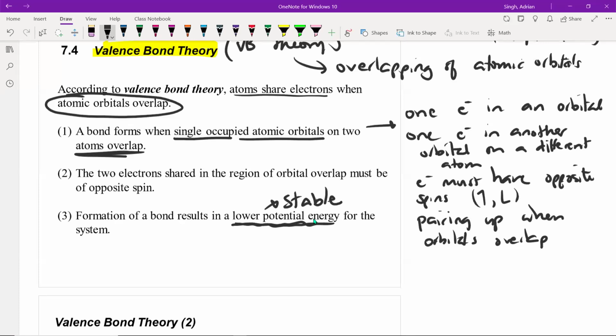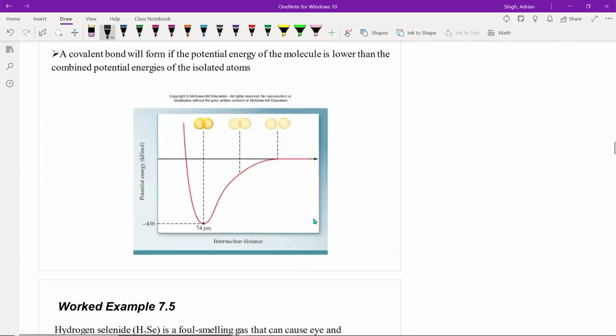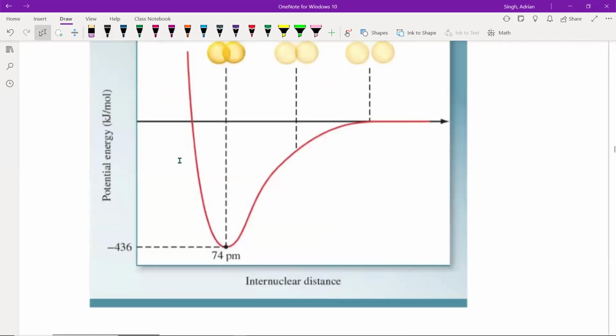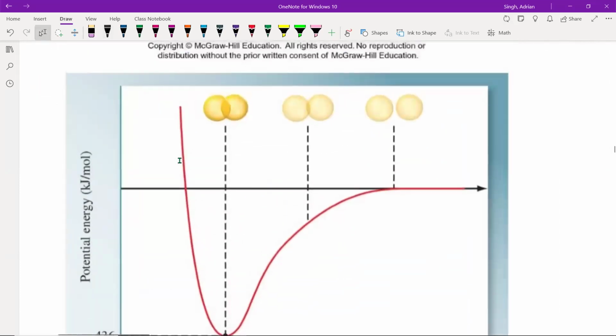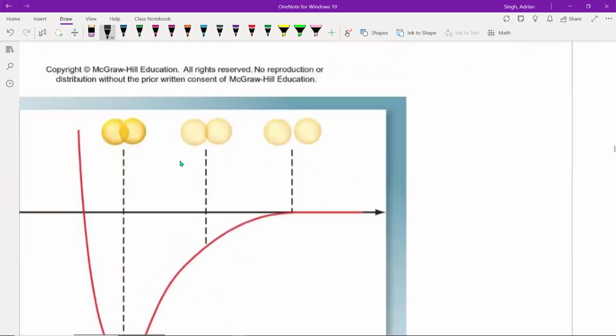So if we take a look at the simplest example, the hydrogen atom and the hydrogen molecule, if these two are hydrogen atoms, I have a hydrogen here and another hydrogen. We know H has the electron configuration 1s1. So if we were to draw the orbital diagram for this, I have the 1s orbital, there's one electron in it. These spheres represent the 1s orbital. So let's say I have an electron in this one on the left side, and another one on the right one, and it is an opposite spin.